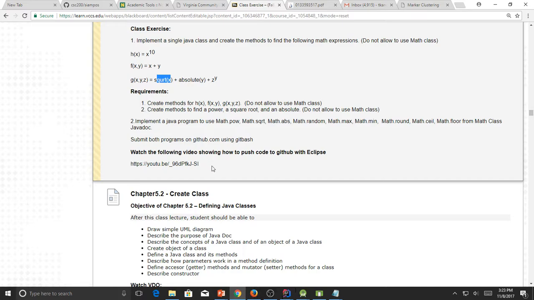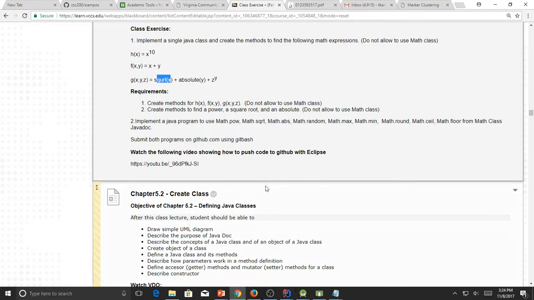Square root is what? The number that multiplied by itself gives you the result, right? Well, it's just whatever number to the 1/2 power. But how are you going to do a 1/2 power here? You're not allowed to use Math.sqrt or Math.pow, right? So that's probably the challenge, the logic of how to get the square root out. That makes sense?